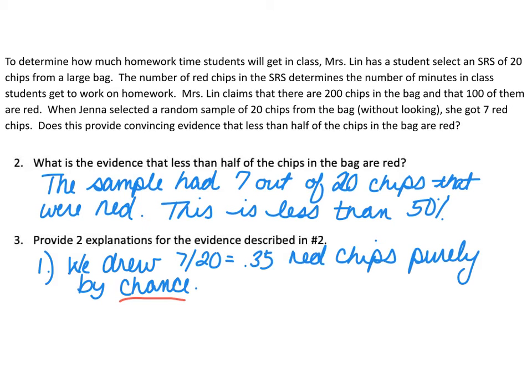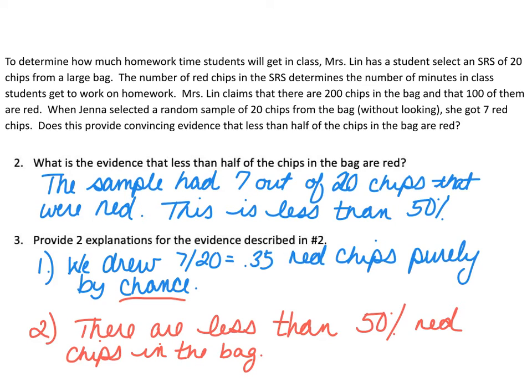Maybe she put a lot less in there because she doesn't really want to give that much time for homework and just told the kids that half the bag. So maybe there are less than 50% red chips in the bag. In other words, the teacher is lying. What teacher would ever do that?